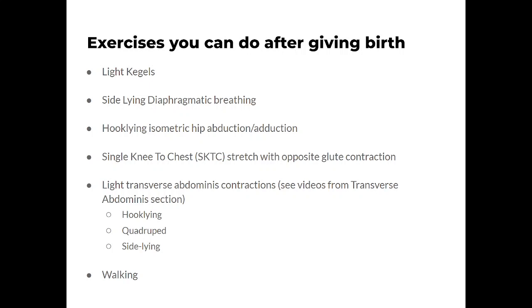And then we have a single knee to chest stretch, which you bring your knee up to your chest and then your other leg is straight out. And the leg that's straight out, you can activate that glute and you're getting an isolated glute contraction. And again, we'll have videos of all of these exercises with instructions.